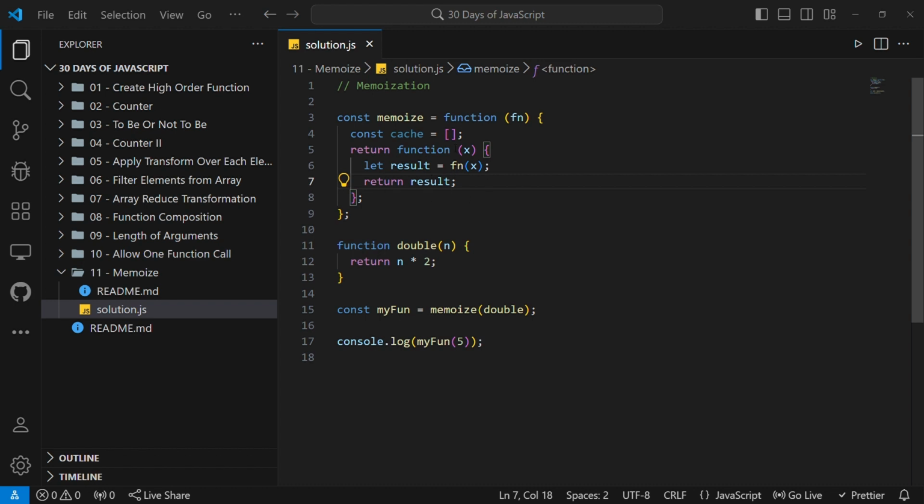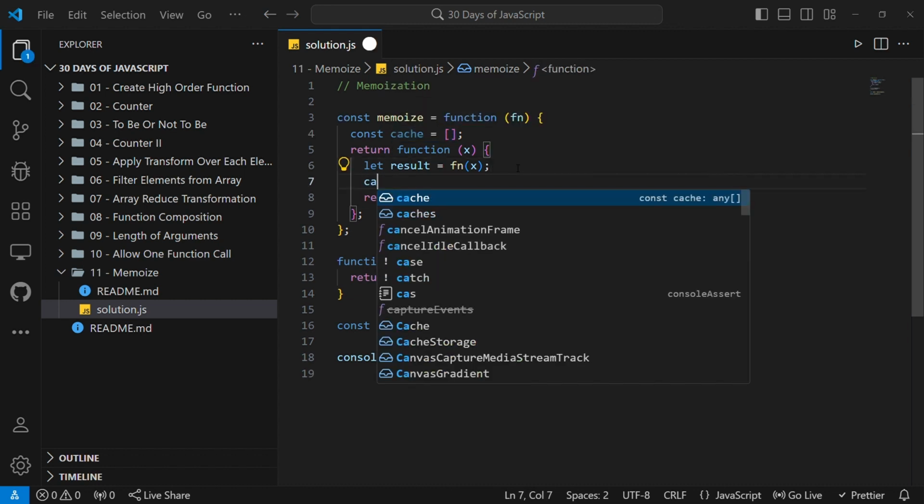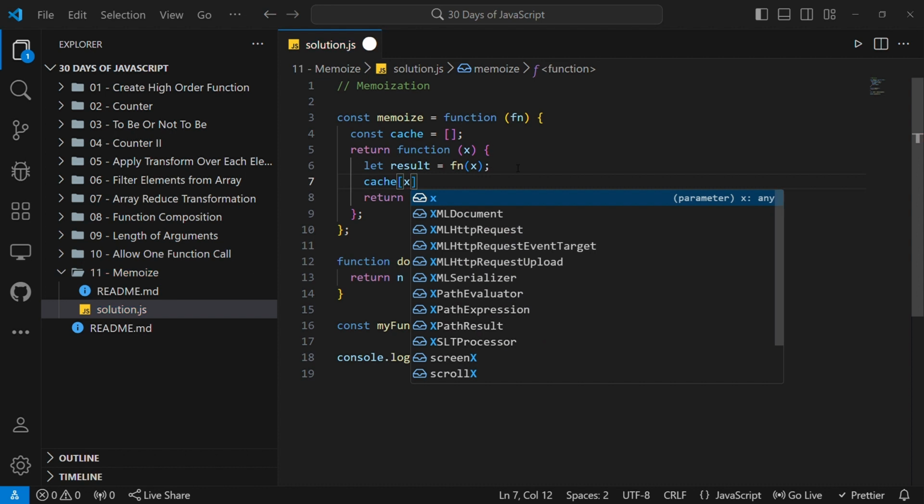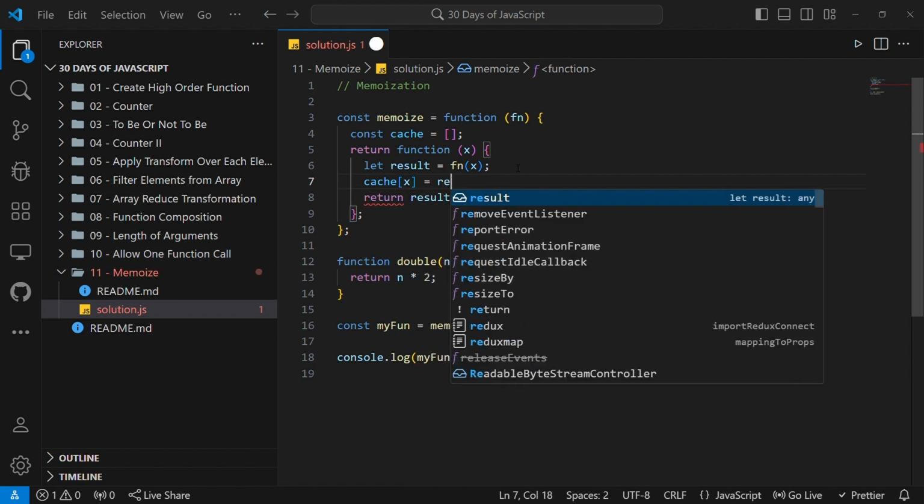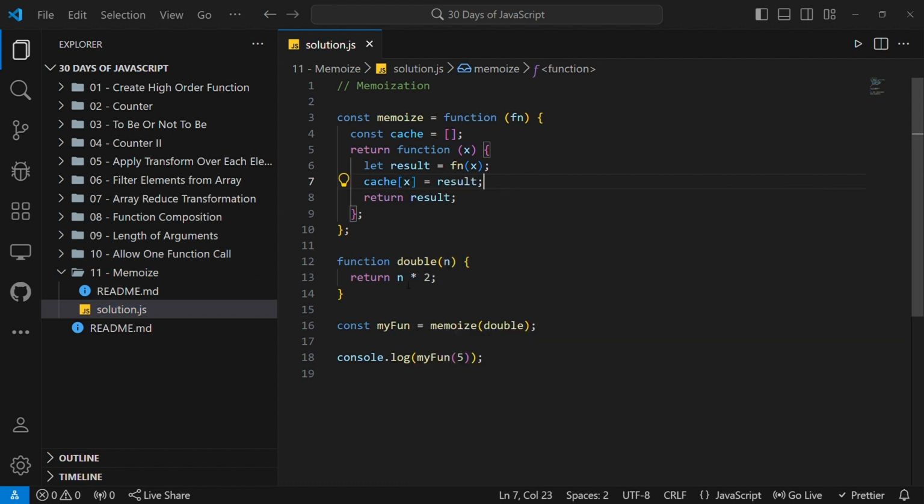We want every time this inner function is called, before we return the result, to store the result into this array. So before we return it, we want to store cache index x to be result, like that. When I call this double with the number 5, cache index 5 will be result, and the result in that case will be 10.